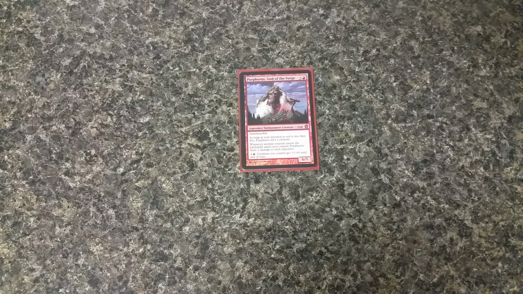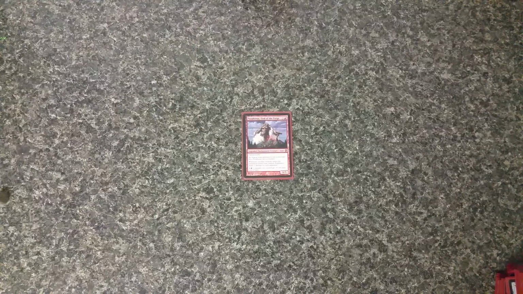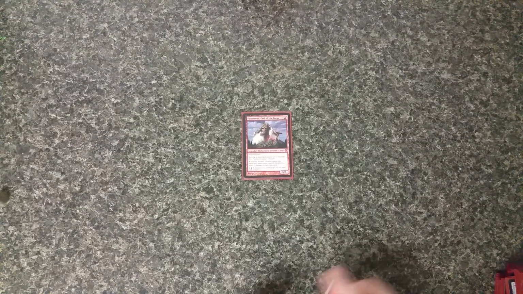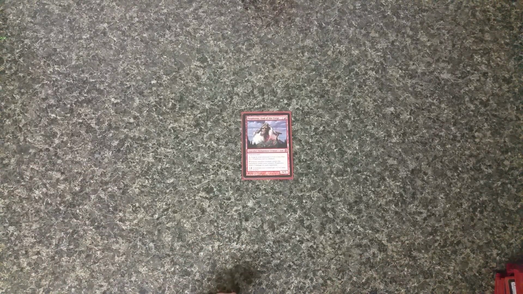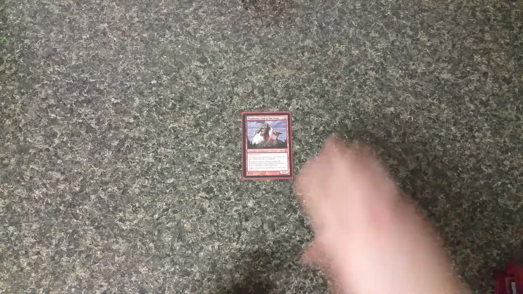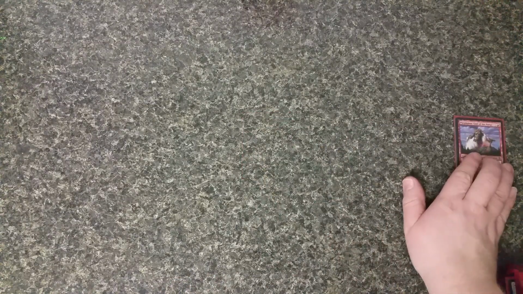So, Purphoros, God of the Forge, in command. I had to pull back the camera because I need lots and lots of room to do this deck, because commander decks tend to have a lot of cards in them. Even with the lands, I have 21 mountains, and that's going to be one pile over to one side. But let's keep Purphoros over here and talk about what kind of cards work so well with him.